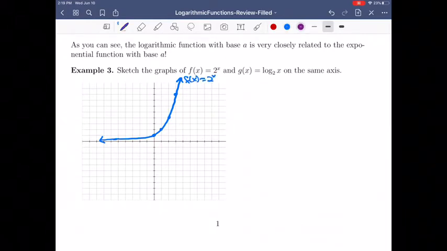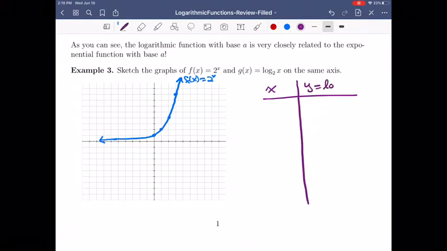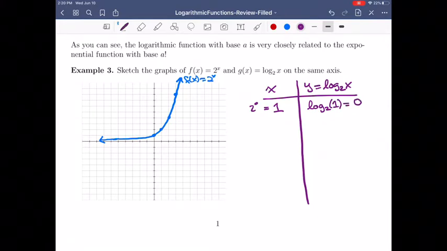Now what we're going to do is, on this side, take x values and find their y values when y is log base 2 of x. It's going to be easiest if I pick x values that are powers of 2. So 1, this is 2 to the 0, so the y value is going to be 0 here. Maybe I should write it out for a couple of them anyway. So this is log base 2 of 1. That's going to be 0. The exponent I need to raise 2 to in order to get 1. So that gives me a point at (1, 0).